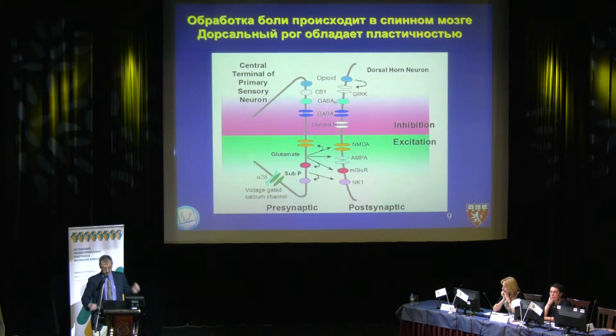So this cartoon depicts the synapse between the first and the second order neurons and the neurochemicals that are involved. And this is where there can be a lesion. There can be a change in the configuration of the receptors on the second order neuron, downregulation, upregulation, a change in the receptors to create a lower firing threshold of the second order sensory neuron.